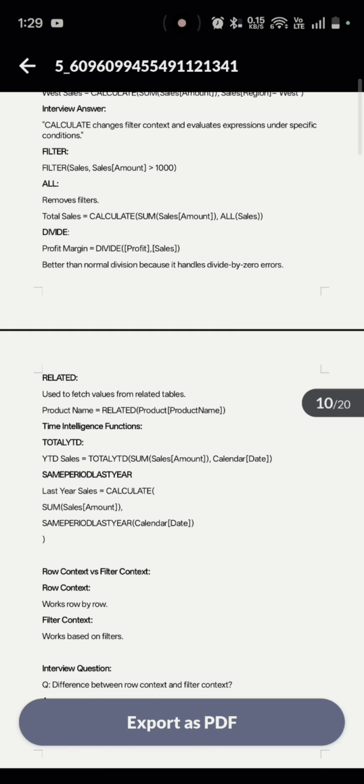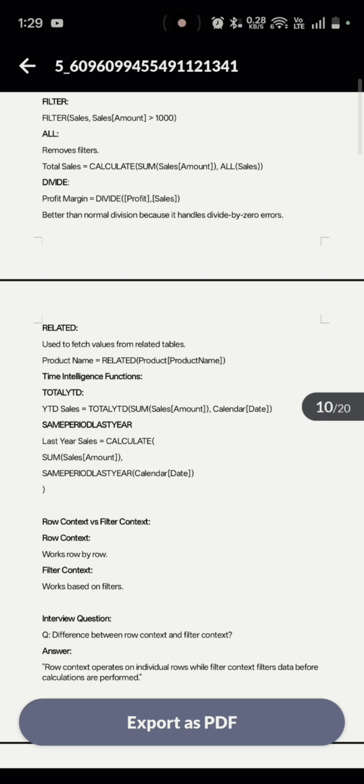Interview answer: CALCULATE changes filter context and evaluates expressions under specific conditions. FILTER(sales, sales amount greater than 1000) is used for filtration applied to a column. And ALL is used to remove filters: total sales equals CALCULATE(SUM(sales amount), ALL(sales)).